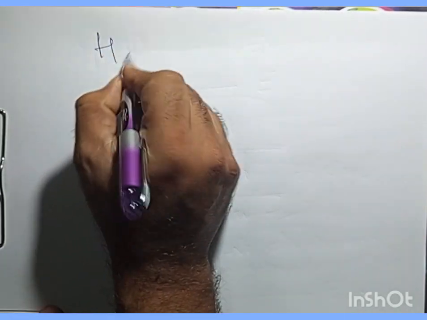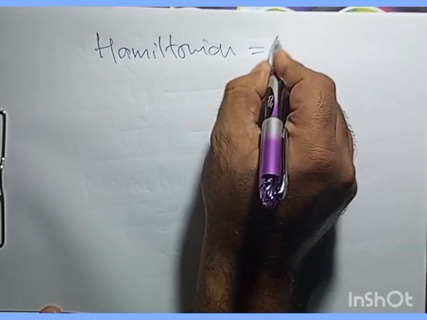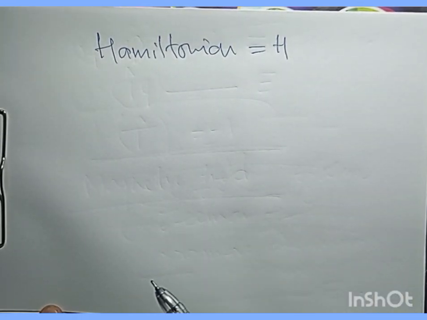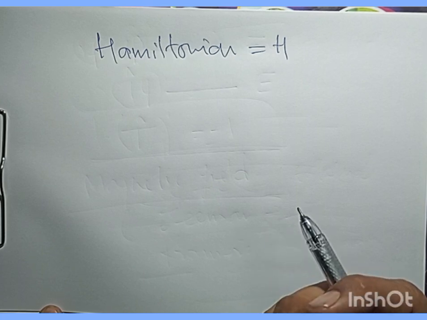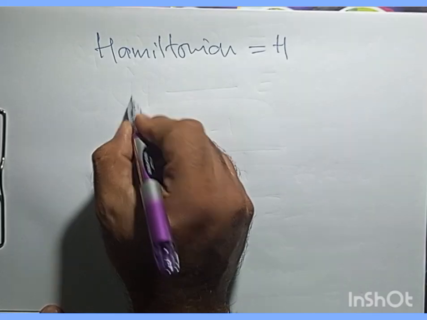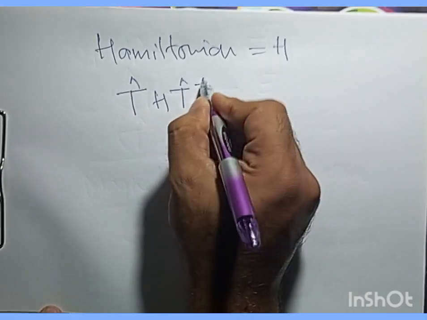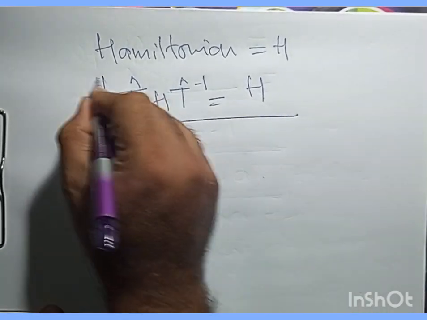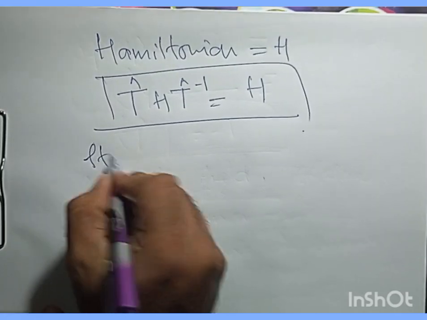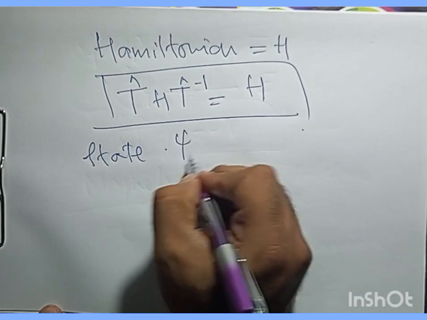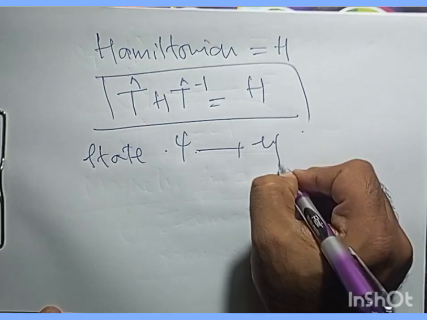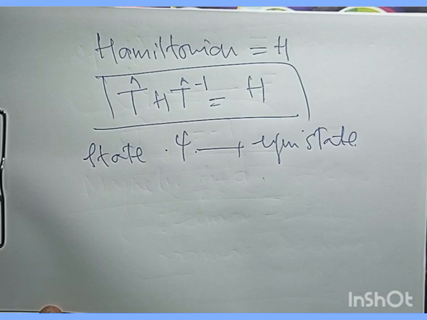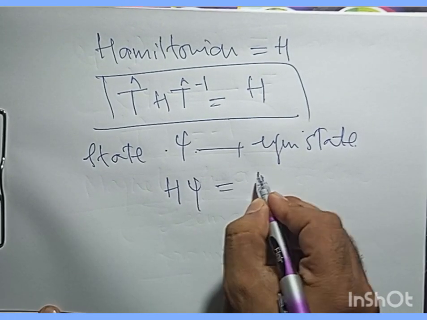Now let's try to write down formally the mathematical derivation of Kramer's theorem. Let's formalize this theorem in a more mathematical manner. Assume a Hamiltonian H that is time reversal symmetric. What does that mean? It means it commutes with the time reversal operator, so if I take T H T inverse, it will give me H. Now assume a state psi that is an eigenstate of H with energy E. Then I can immediately say that H psi is equal to E psi.